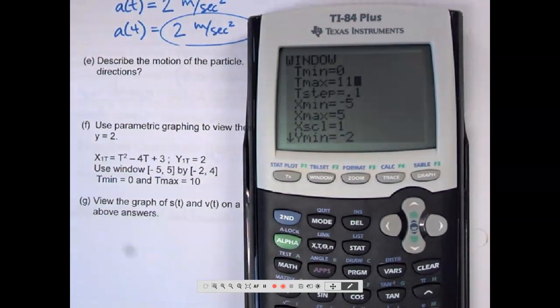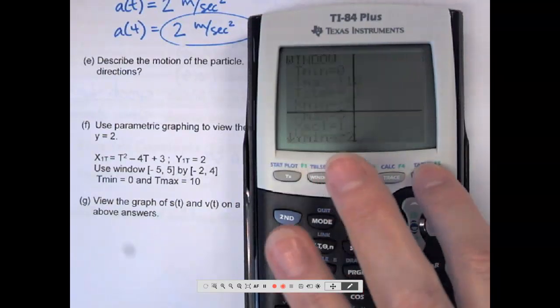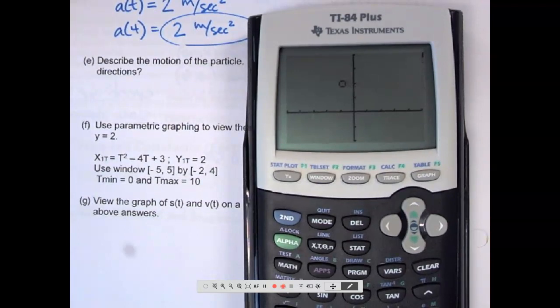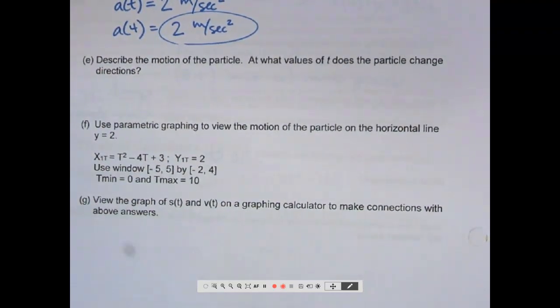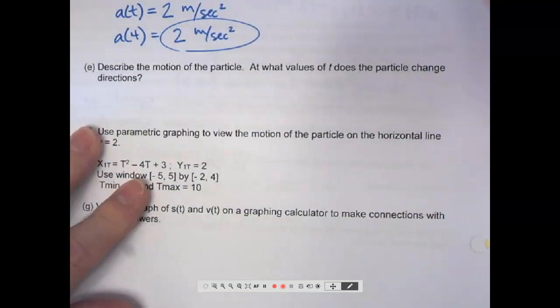Okay, so as it graphs this time, notice it slowing down before it stops and then turning around. Because like we said, your velocity, if it's going to reach 0, it's got to slow down to get there. So it slows down, stops, and then goes in the other direction. Okay? So that's the way that you can use your calculator to model some motion. If you take some higher math classes in college, you will deal with parametrics a lot more. But I think that's a cool thing to see.